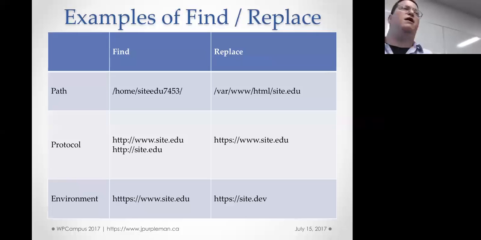Okay, so other variations of WP search-replace, what you can also do is look for the path. You can look for the protocol. Let's say you're moving from HTTP to HTTPS. What I generally do when I do a search and replace for protocols is also look for the two variations, with the triple W and without the triple W. And I move that to a specific one, with or without triple W. And then, of course, the environment. Let's say, for example, I want to move from a production site to a dev site. I'm going to use WP-CLI to do that and change the internal information there.